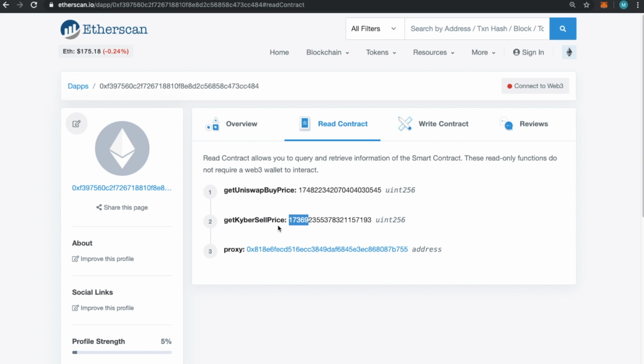And also different exchanges have different liquidity. So if something's really liquid, usually its price moves faster because it's being traded more often. And if you're on an exchange that's less liquid, it moves slower. So if there was a big price spike in Ethereum, if Kyber is more liquid, it's going to catch up to that price spike quicker. And then Uniswap, for a few seconds or even maybe a minute or so, might still stay at this price. So you would then buy here and sell here.